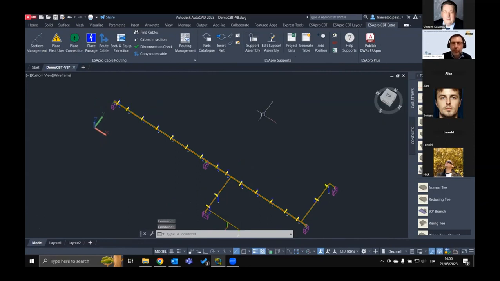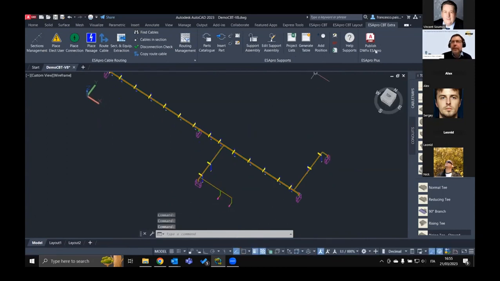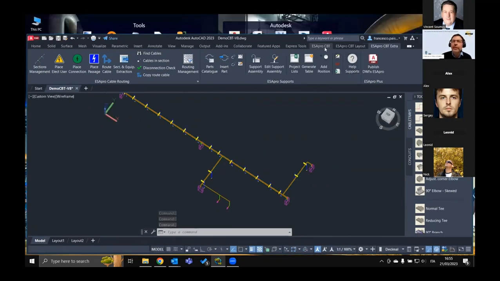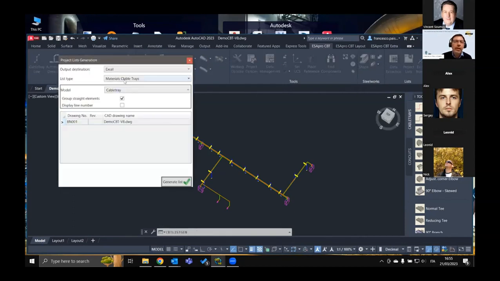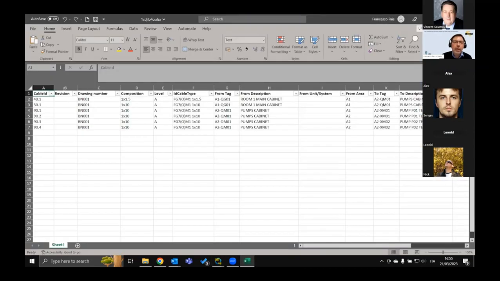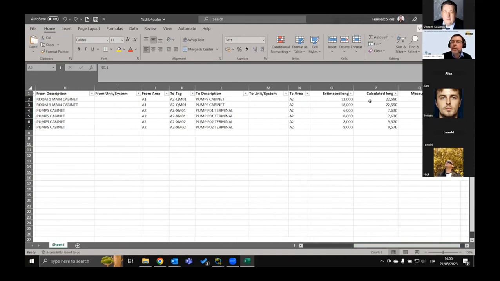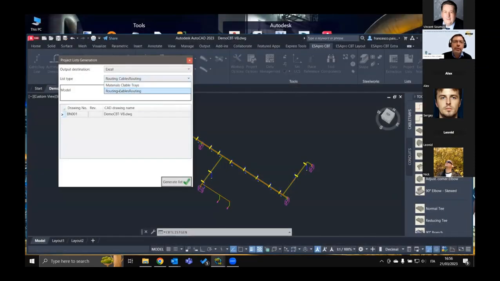And at the end, I will get an Excel file with all the routed cables together. But okay, I can move it. I get it. Project list here. And I can get the cable routings and list of cables. These are the routed cables with a calculated length. Here you can route.